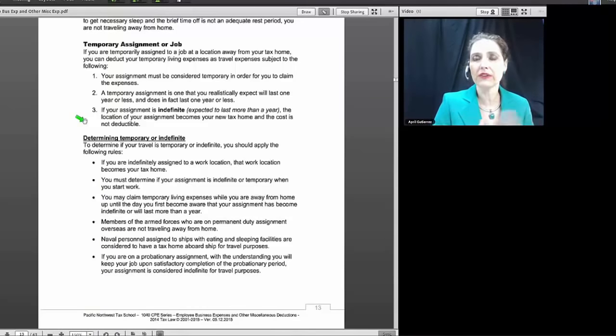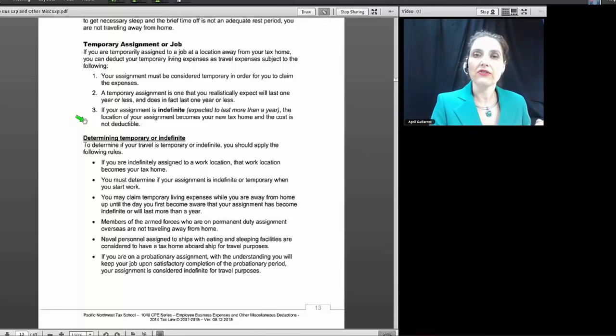So let's just think for a little bit about how you could have an assignment that is indefinite. Let's just suppose your normal tax home is San Francisco. And you've been working in that regular tax home area for a long enough period of time that you know it's your tax home. And now you're given a temporary assignment in, let's say, Sacramento. The temporary assignment, though, is indefinite. We're going to send you to Sacramento. We don't know if it's going to be 6 months or 2 years. We need you to handle a situation there. And if it all works out well, we're going to keep you on.